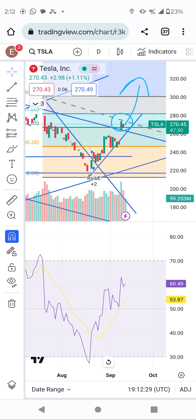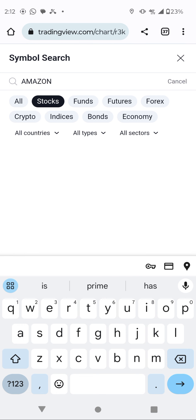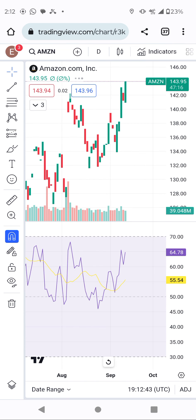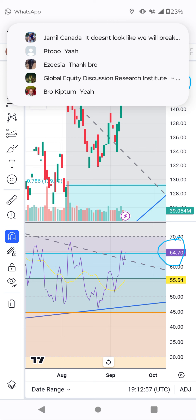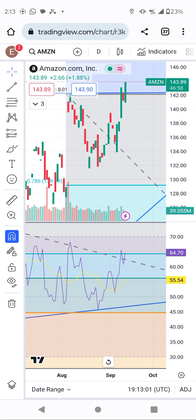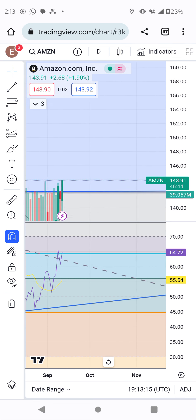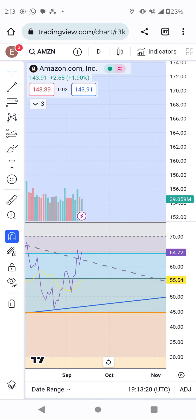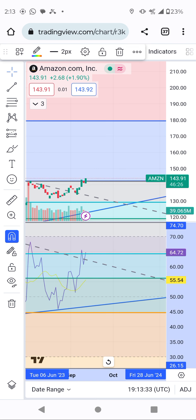I'm going to give you two stocks — Tesla and Amazon. If you need money, leave CNN right now and go buy Tesla, because it's already indicating on the RSI. I want to buy Amazon too — it's going to push more. Amazon is already breaking out, staying above $142, and the next target for Amazon will be $180. I'm considering buying Amazon right now — we'll miss big tech. Thank you so much, have a nice day, bye.